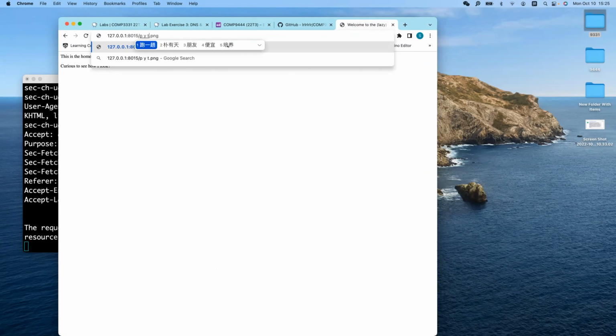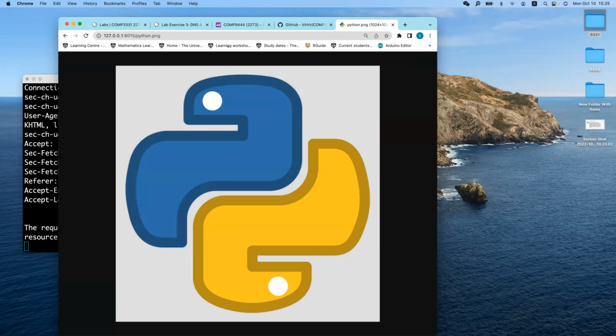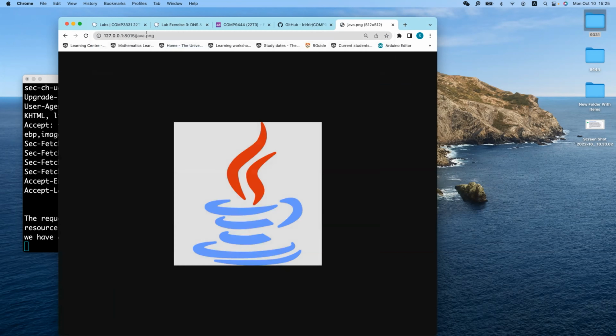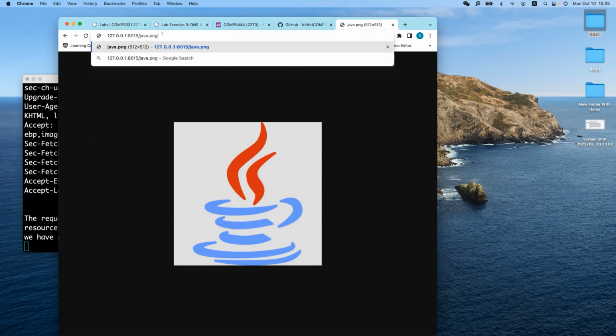One is Python, one is Java, and one is R, and they all give a similar output.